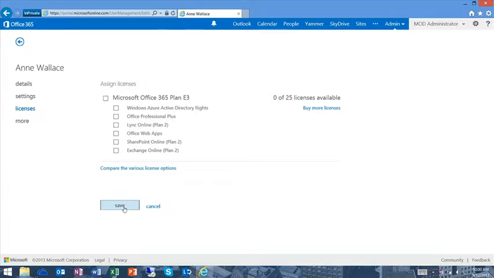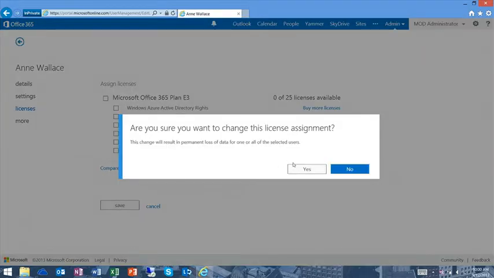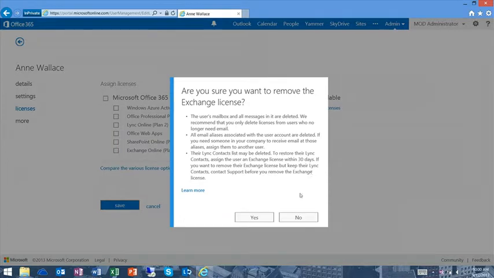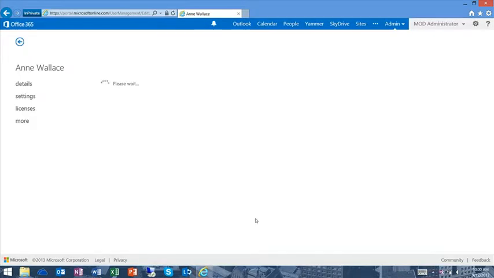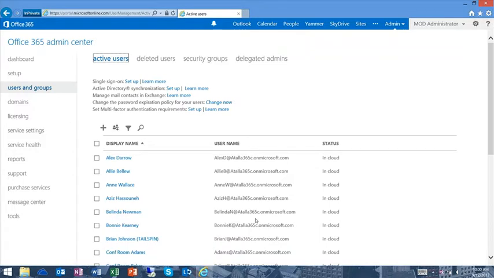So this comes in from your Active Directory. You then would manage those licenses directly through the portal. And then I could add these licenses, and as it says, I have 0 out of 25, but as soon as I pull these licenses out, I'll have 1 out of 25 left. Are you sure? Yeah, of course I'm sure. And then I would be able to use that license for another user immediately.